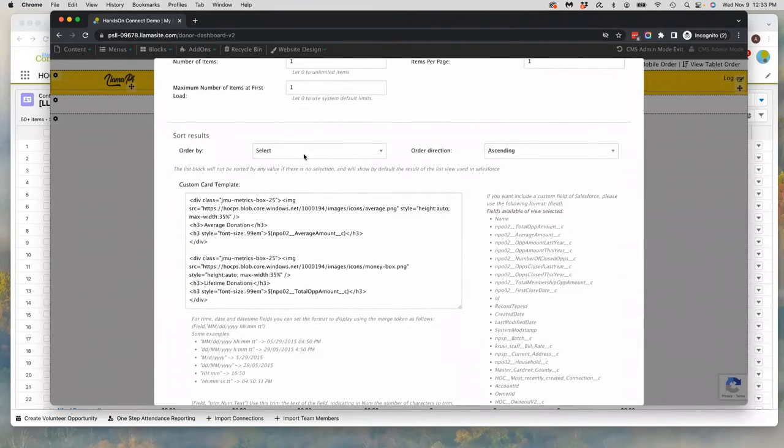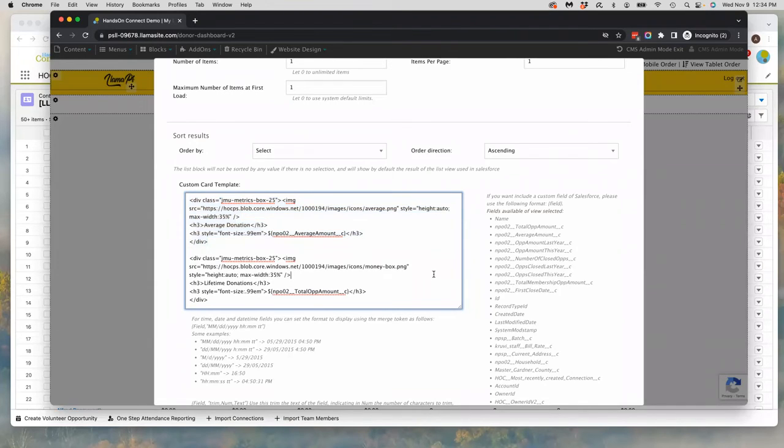Okay, and then I don't really need to order the results because I'm showing only the one record. There's only one contact with this information. And then here I basically did HTML. And I know that for those of you who've never worked with HTML, this is going to look really complicated, and it could be. But the idea here is to show you how you can create your own templates, really highly customized, using this feature. Like I said, we could have done this with a grid, which would have simplified this quite a bit, but I'm going to walk you through this in a couple minutes.